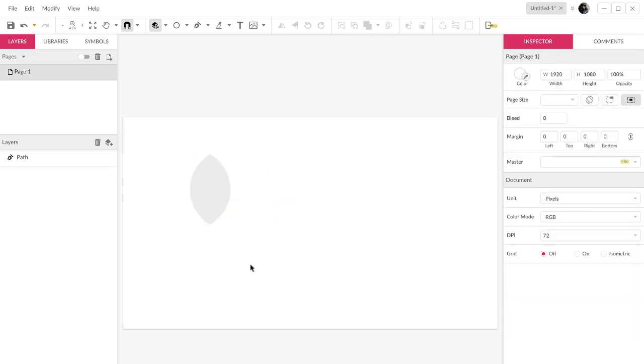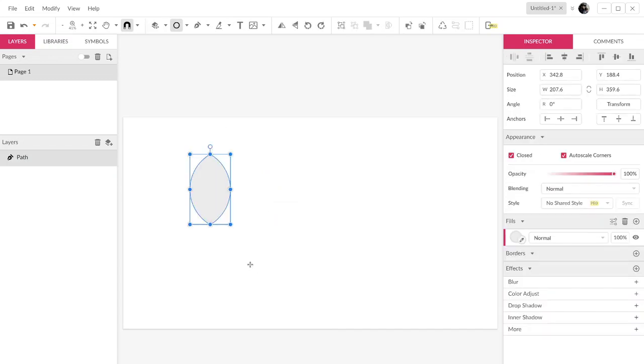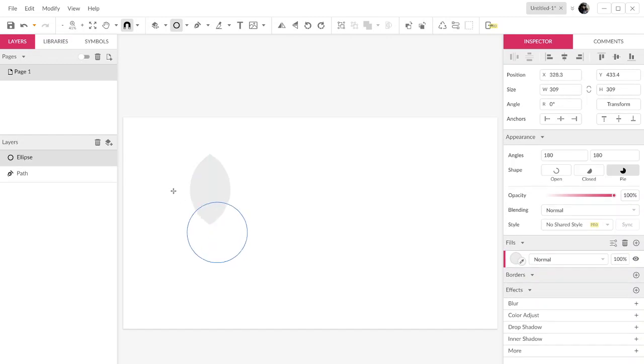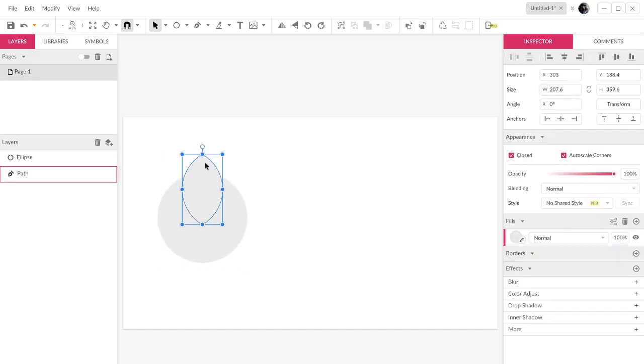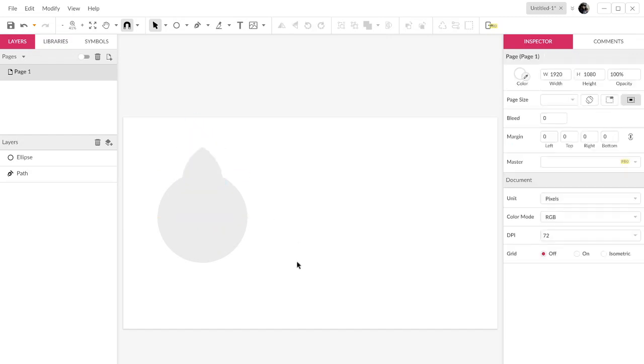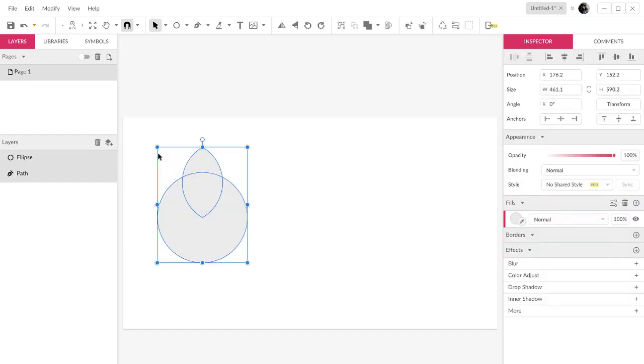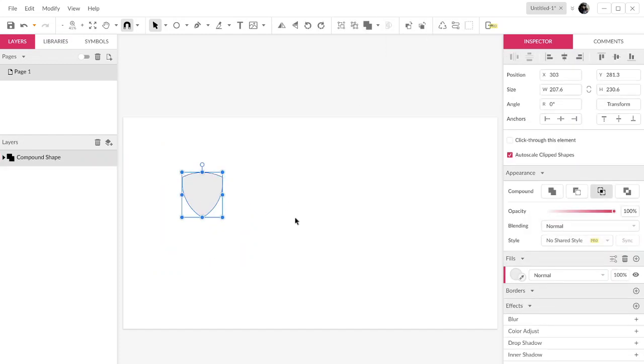So I'll just get my ellipse tool again, E on the keyboard here, and just drag another shape up here this way here. Let's see if we can't center the two of these together. And we'll just kind of grab this guy and kind of move him down, not quite centered, but just maybe just off center a little bit. We could even just, say for instance, like that maybe. And just select the two of these, and once again use our intersect tool, and hey, look at that, we got a little shield shape here.